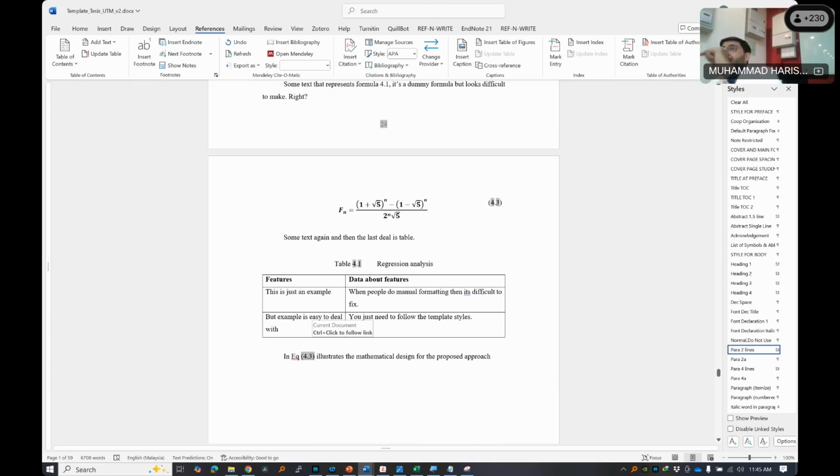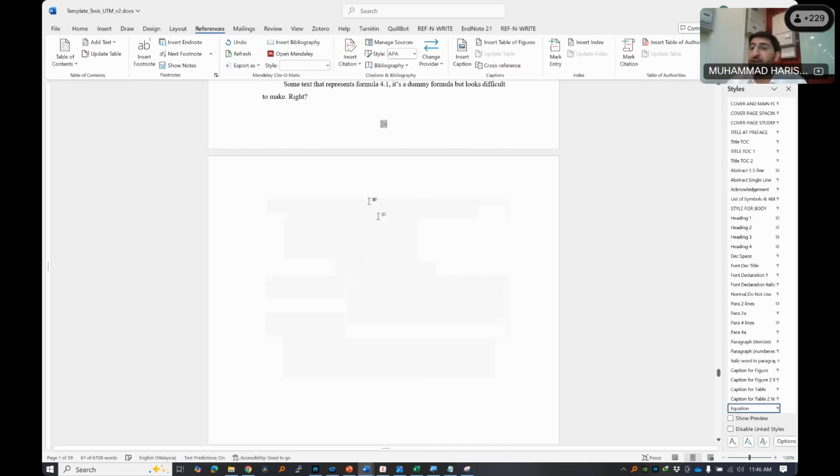Now all the numbers and things should be updated automatically. But if you do it manually, you need to read the whole thesis again and find out where is the figure, where is the table, where is the equation. But if you do it automatically in this way, with cross-referencing, it doesn't matter in which chapter you are. Just copy the data from one chapter to another chapter. Like in this case, I copy these things to chapter number 2.